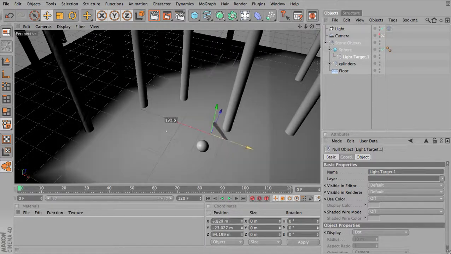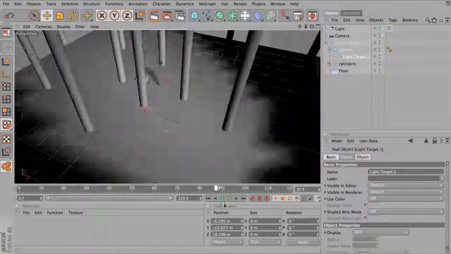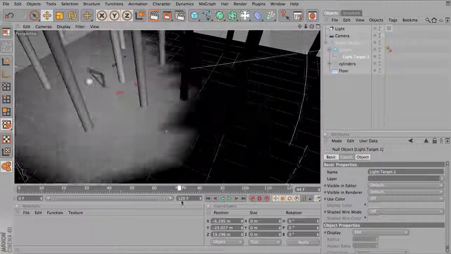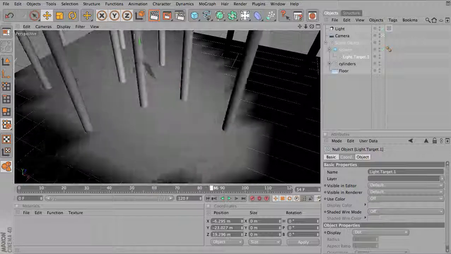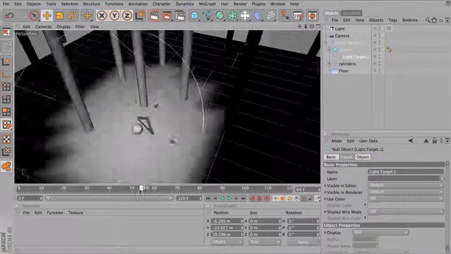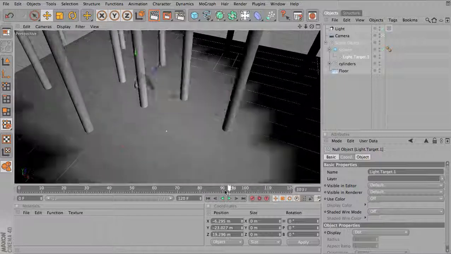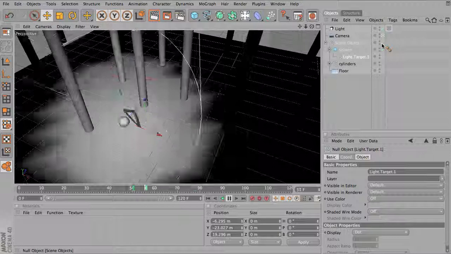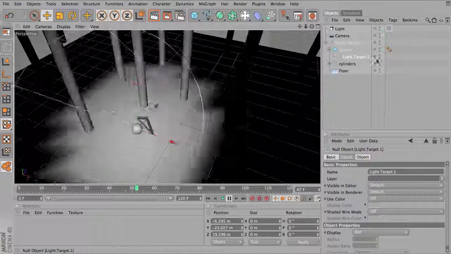And if I move that target object to the center of the sphere, it's always going to be following that. So as we fly by, not only is it targeting my object directly, but I've got this flyby with only 2 keyframes. So very, very powerful tool. So here's your example of what you can do with the target light object.